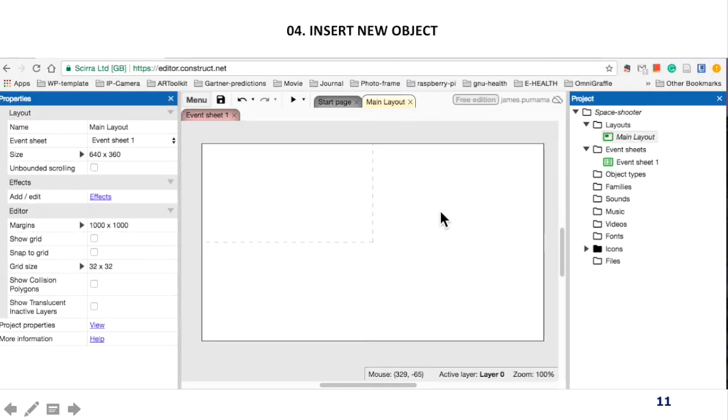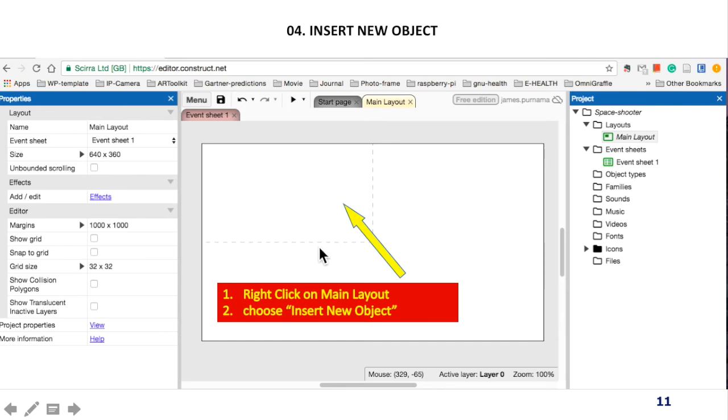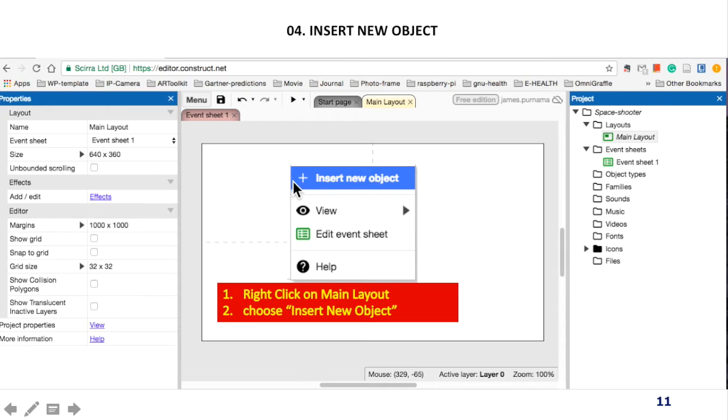So the next step is you need to insert a new object. Okay. How to insert it? It's simple. Just right click on the main layout. Yeah, remember this is our main layout inside this box, and you choose insert new object here.